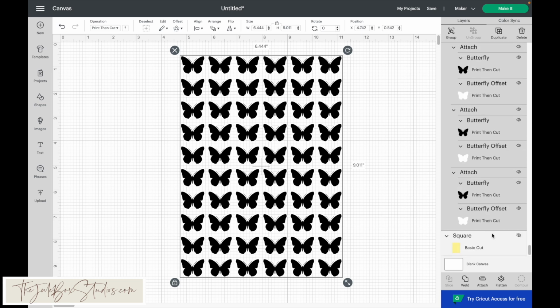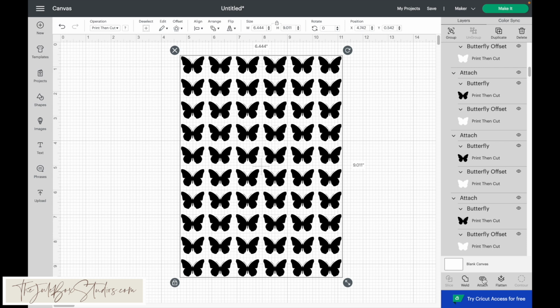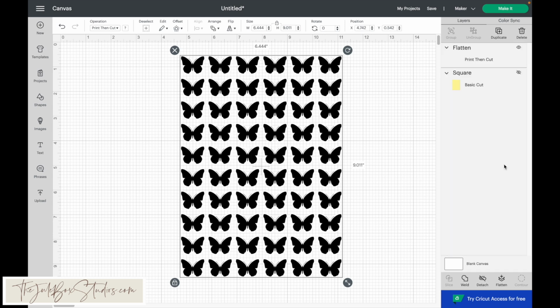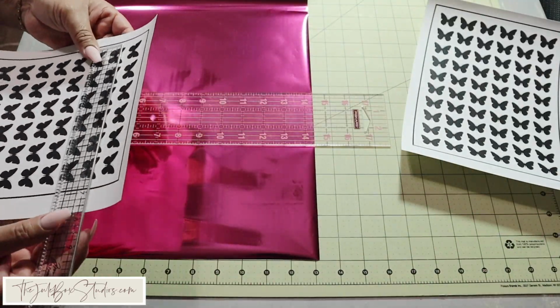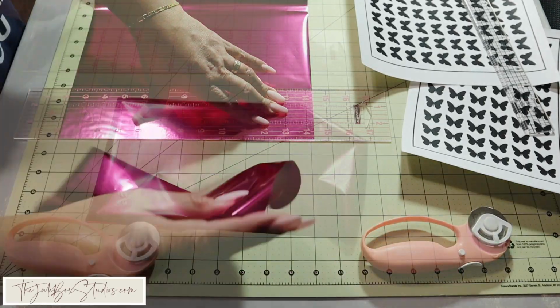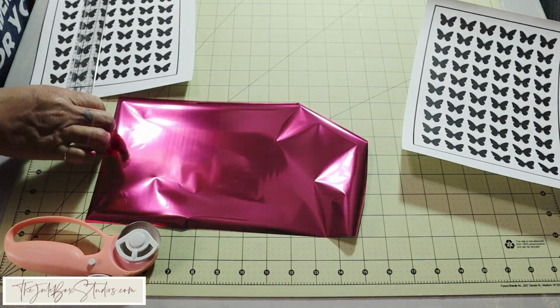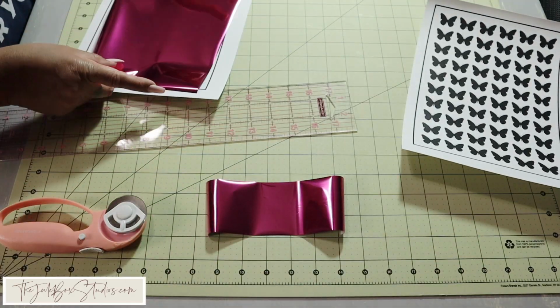So now we're going to take that little square off the parameters page and we're going to attach it, flatten it, save it, make it. And there they are. Now I just cut a sheet that will fit over the entire butterflies, being careful not to have the foil go over or on top of the parameter lines because the Cricut machine needs to read those.